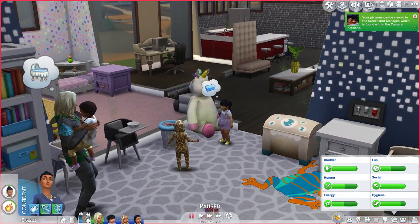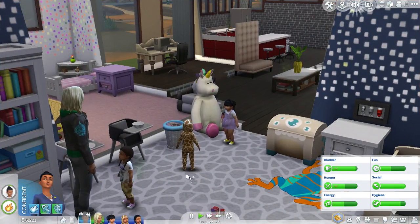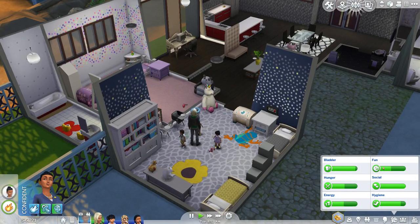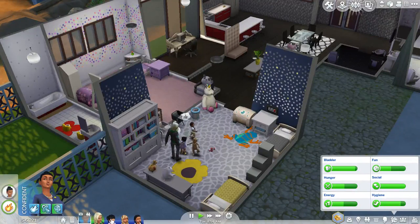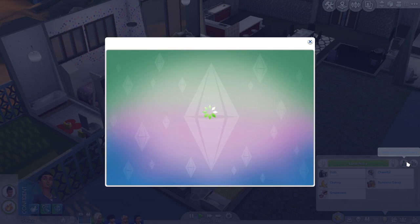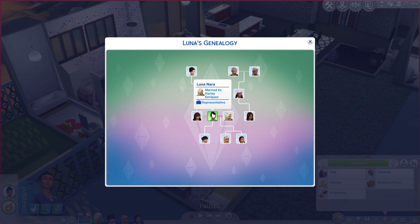Also, these are my Sims. This is Luna. This is Harley, her husband. This is their daughter Lily, their son Arnold, and their youngest daughter Aspen. Now I'm going to show you guys a little something about the backstory — this is how you know you watch XUrbanSims way too much. I originally played with Larissa and her roommate Koji, who I made, and then another Sim. They had babies, and these ones had babies, and so much stuff happened. Meanwhile, Luna and Harley are the ones who got married.